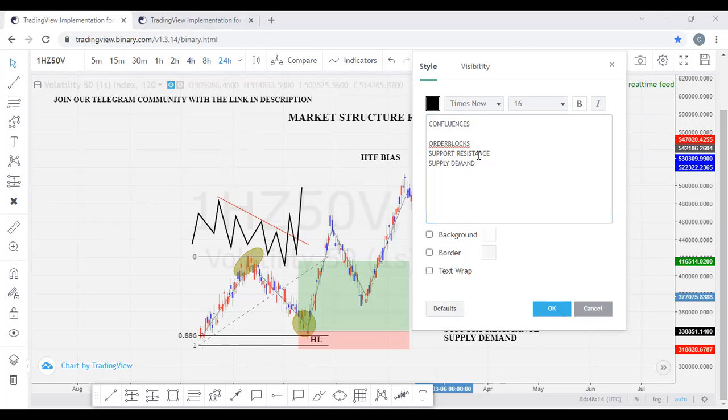Now, the next confluence you should also be looking out for. I didn't say you should look out for all at once, but at least 2 or 3 of them should be in your setup before you buy or you sell. So you should be looking out for, sorry, I've written this, Fibonacci level. So these are the confluences you should be looking out for whenever you choose to take your trade.